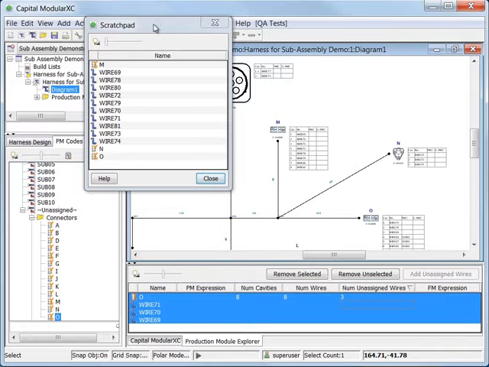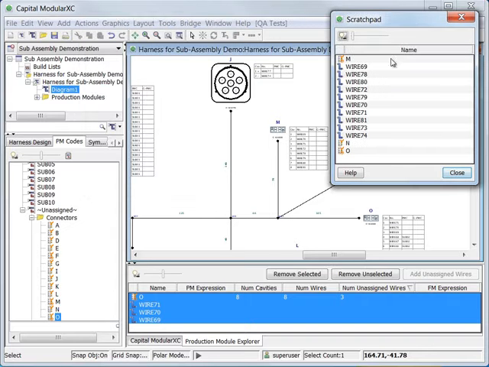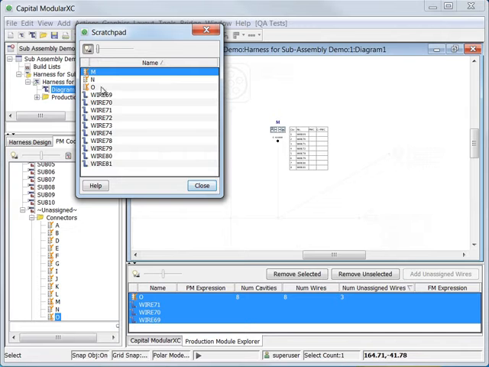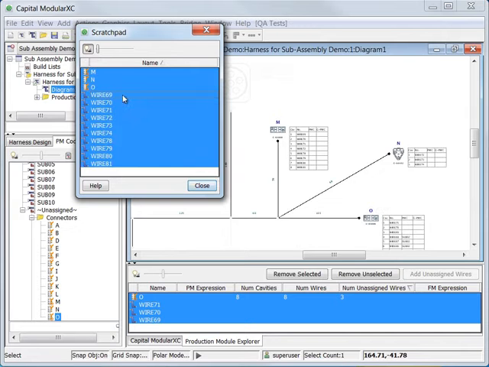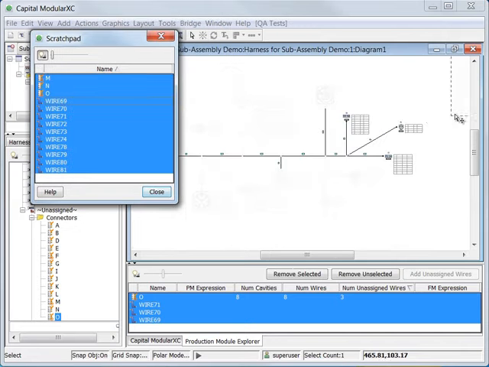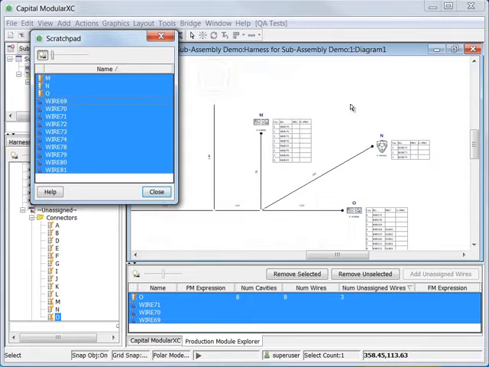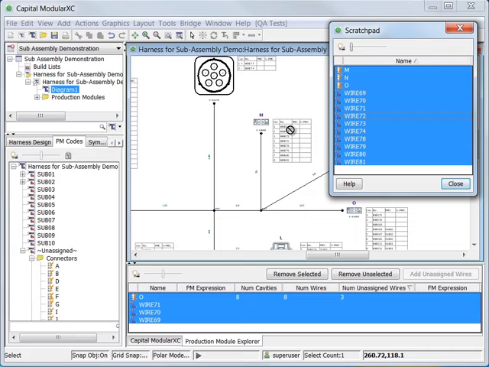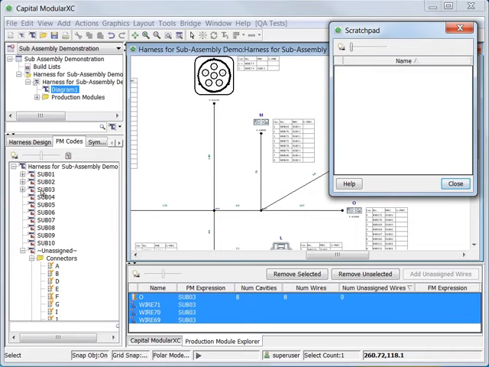And now I can drop all those objects into the scratch pad, and I can preview that as normal with the dimmer and look at the content. Sorry, that's just a single connector. Let's select everything. Say, okay, that looks like a decent sized merged module. And then what I'm able to do, I can actually drag directly from the scratch pad to populate a module from there. Now let's take a look what's left.